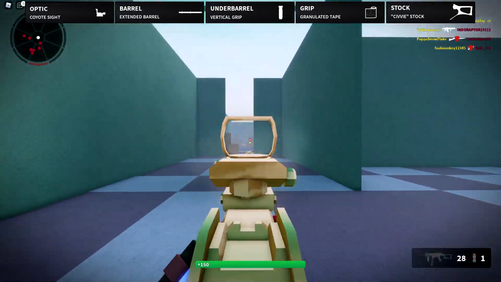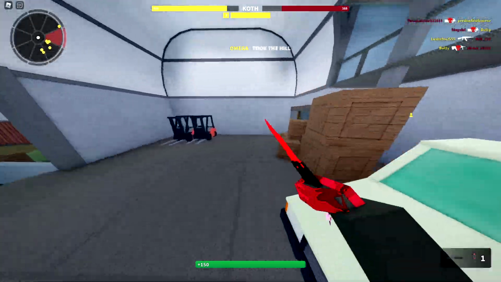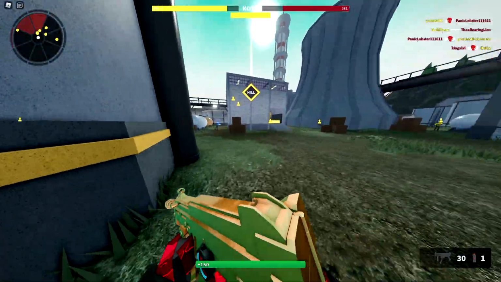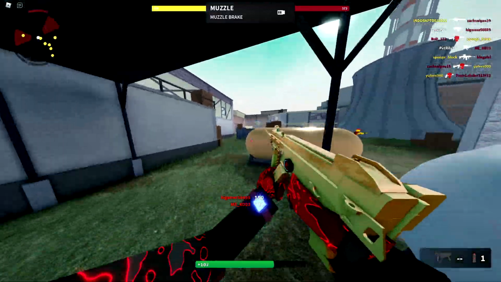But now I want to switch gameplay over to the next setup I'm going to be showing you guys. So hopping straight into our second loadout, this is going to be more of a fast-paced style of a loadout. So starting off, we are not going to be adding an optic this time around, but we will be adding a muzzle. We're going to go ahead and throw on the muzzle brake to decrease our vertical recoil.